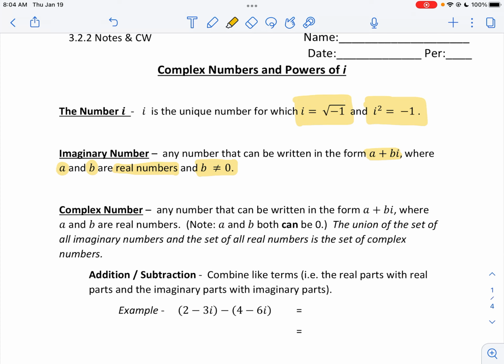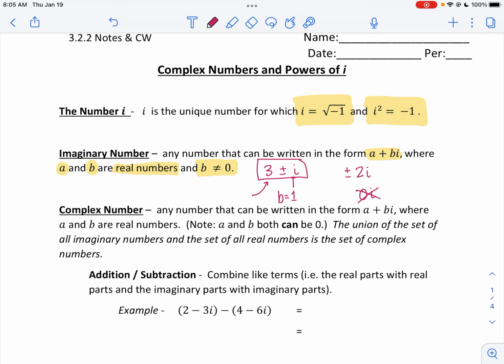If we have imaginary numbers, so for example, if you have 3 plus or minus i, it still is a 1 for b. So this is not 0, so this works. This is an imaginary number. You can also have no a at all, and it's a 0, and have plus or minus 2i. You just can't have 0i. That looks like 0i. It doesn't work. This doesn't exist. Okay?